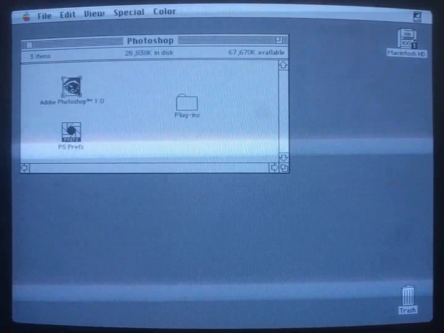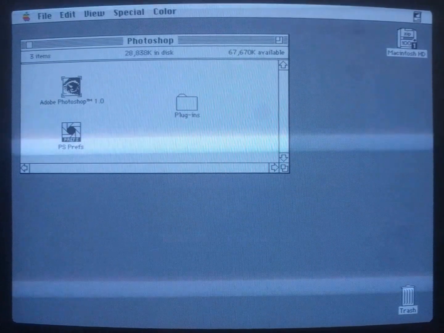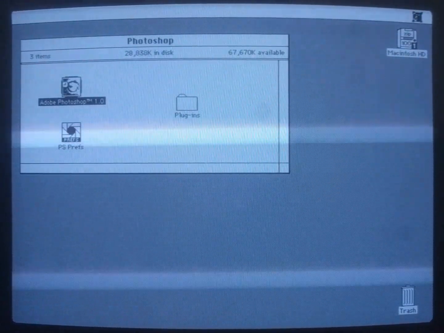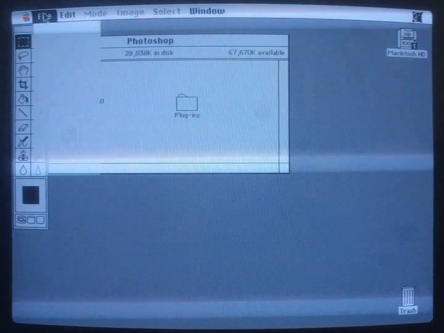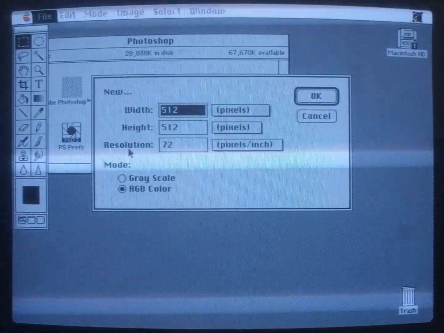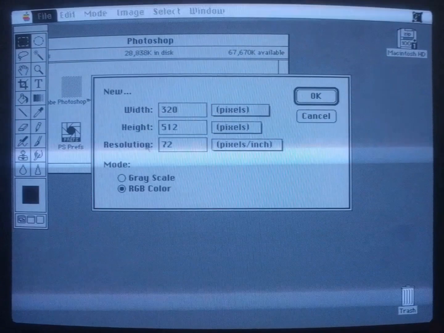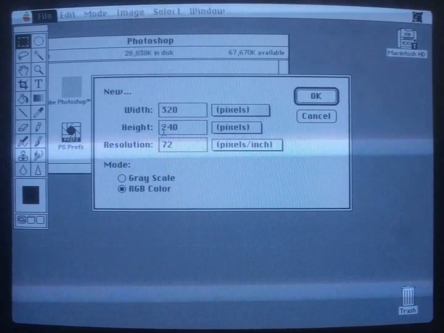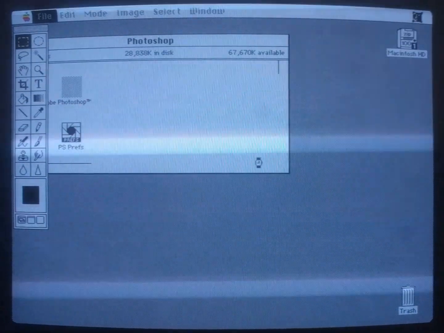Alright, so here is Adobe Photoshop 1.0. I'm going to test out a little bit of drawing on the machine. Go to File, New. I think I can make this 320 by 240. Okay.